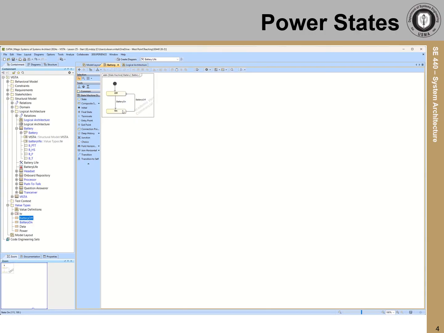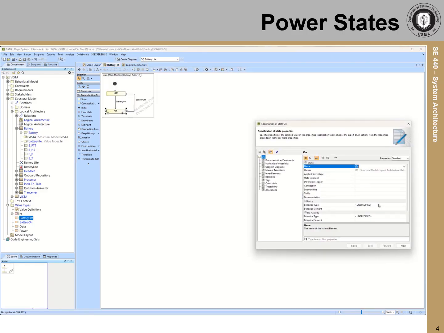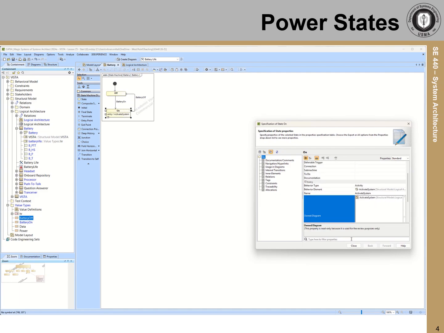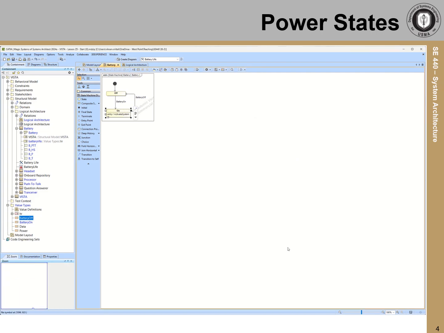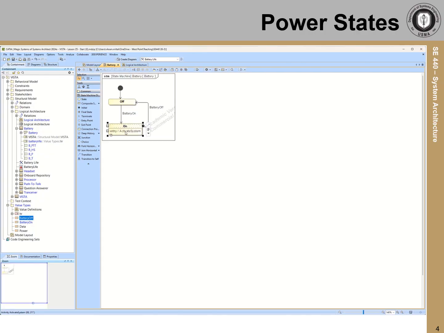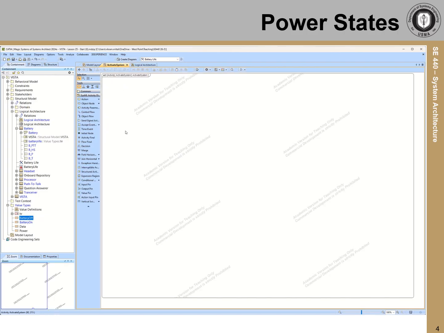So what I can do is create an activity diagram, an entry activity diagram. I'm going to call it activate system. We hit enter and we hit close. Now you can see it's right here, populates in the state. So I'm just going to double click on it, and I now have my activity diagram that I can build out.